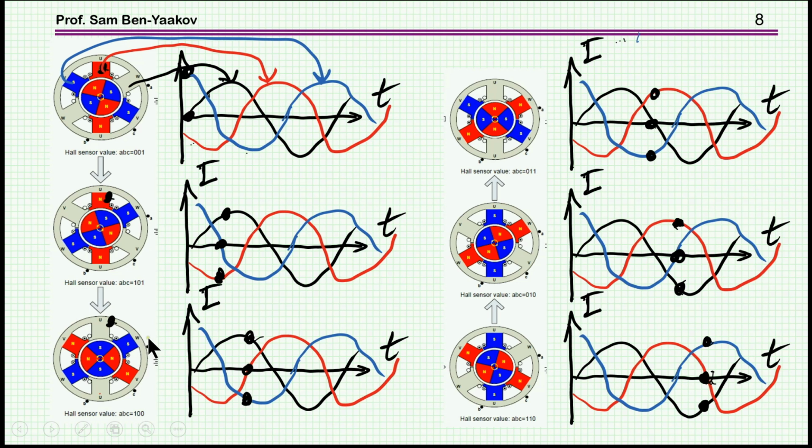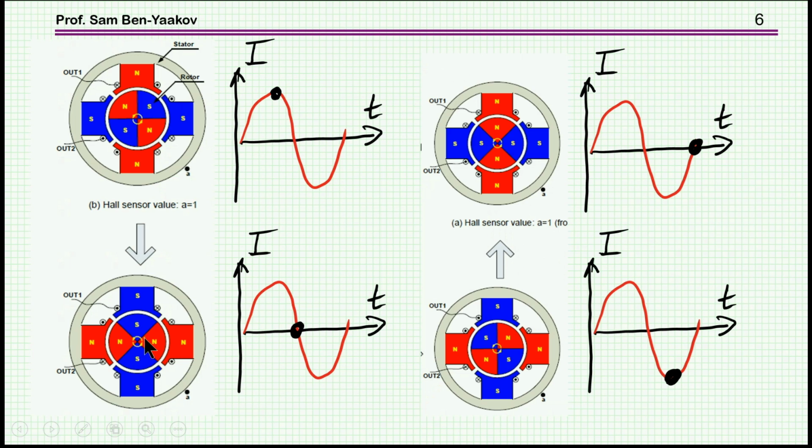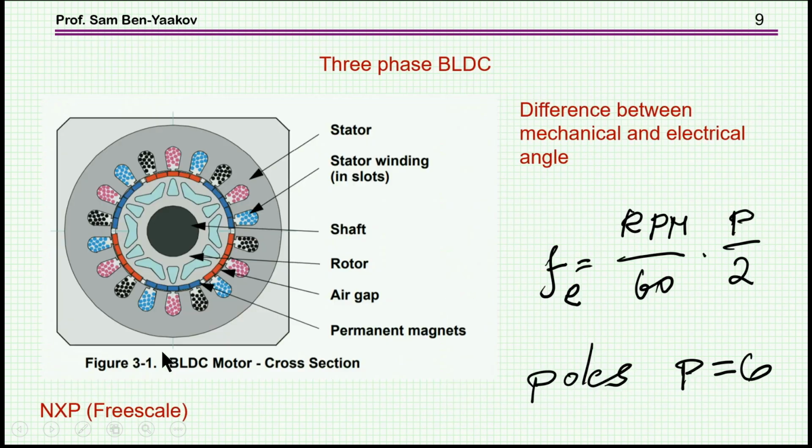Another point is that in the case of a 2 pole, actually there is no preferred direction. It can go this way and this way, so you have to initiate the direction of the rotation. So this is one construction that I've shown, and there are many ways of building a motor.